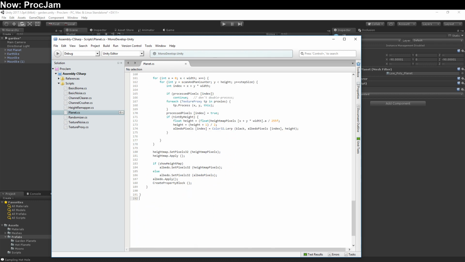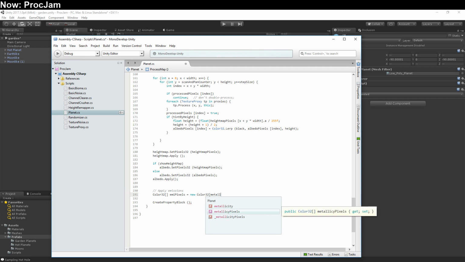So what we're going to do is down here in the processing map, apply emissions. We'll just go ahead and say Color32 emission pixels. That's an array, equals new Color32, and then we'll just pick the metallicity pixels, because these are what we're going to be copying from.